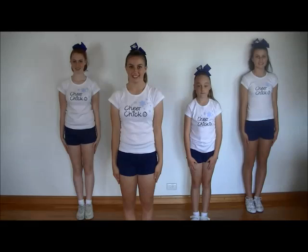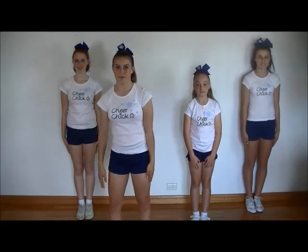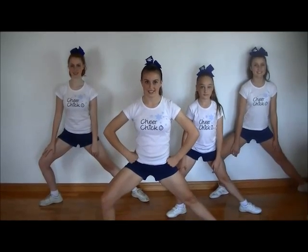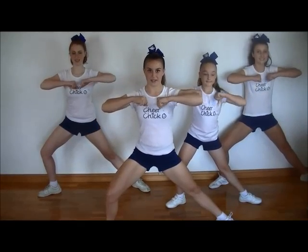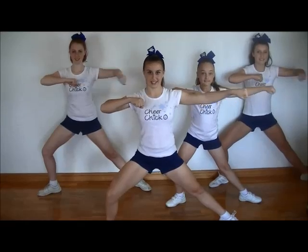Time for some leg exercises. Having strong arms and legs will help you play and be fit for any sport you choose. First, let's do a lunge. To do a lunge, you bring your legs out, making sure your knee is over your ankle and your back leg is straight. Now let's add some arms. We'll do bow and arrow, broken T, bow and arrow, broken T.